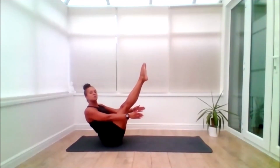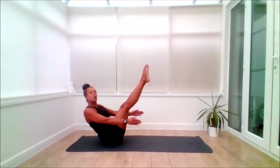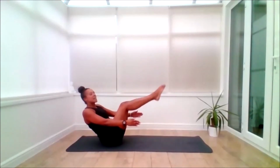See what's doable. Lifting and squeezing. Breathing, keep your gaze on your toes or straight in front of you. Stay strong, squeezing those abdominals. 2 more breaths. That's it. And 1 breath. And exhale, come down.